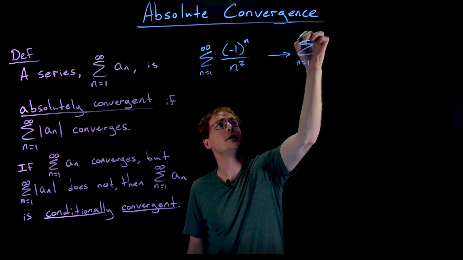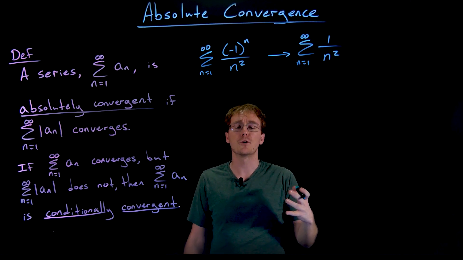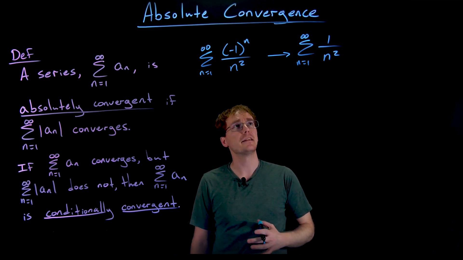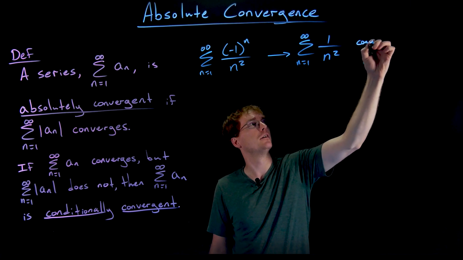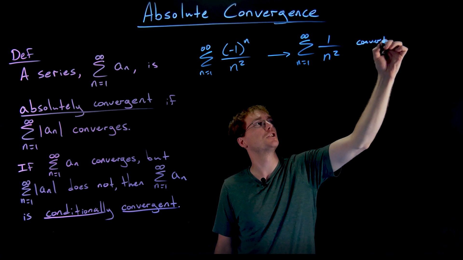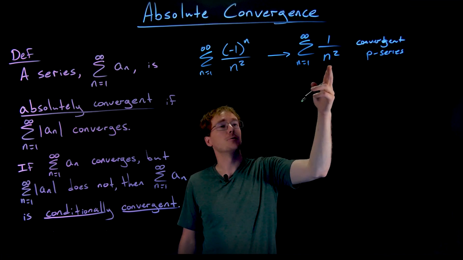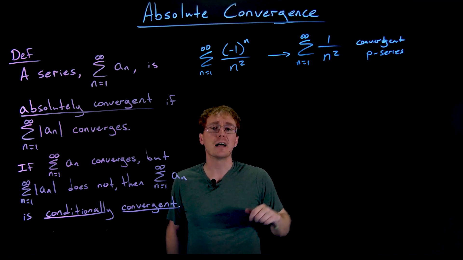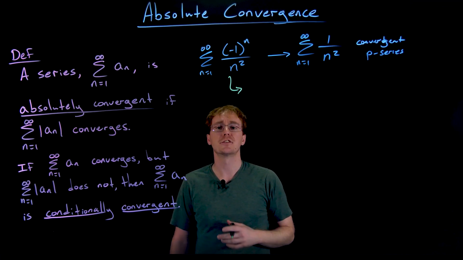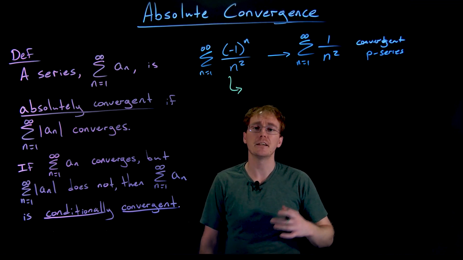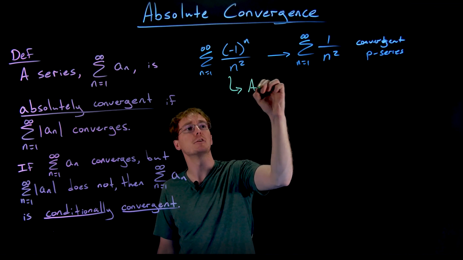So if we take the absolute value, the numerator is always positive 1. After doing that, we're looking at the sum from n equals 1 to infinity of 1 over n squared, which is convergent — it is a convergent p-series. Because the absolute value version of our series is a convergent p-series, we know our starting series, the sum from n equals 1 to infinity of negative 1 to the n over n squared, is absolutely convergent.